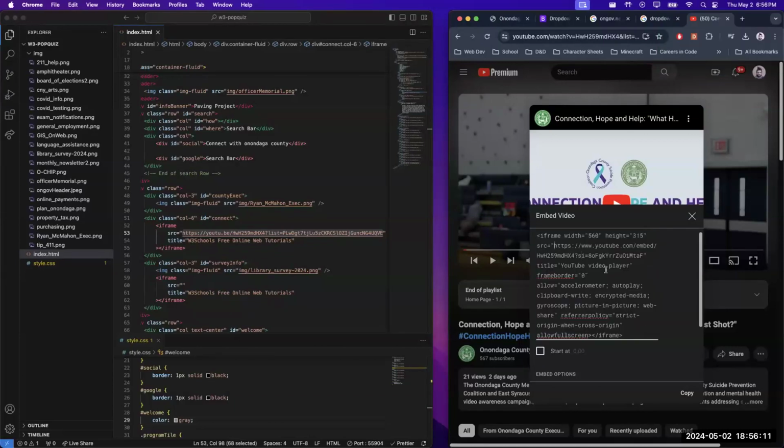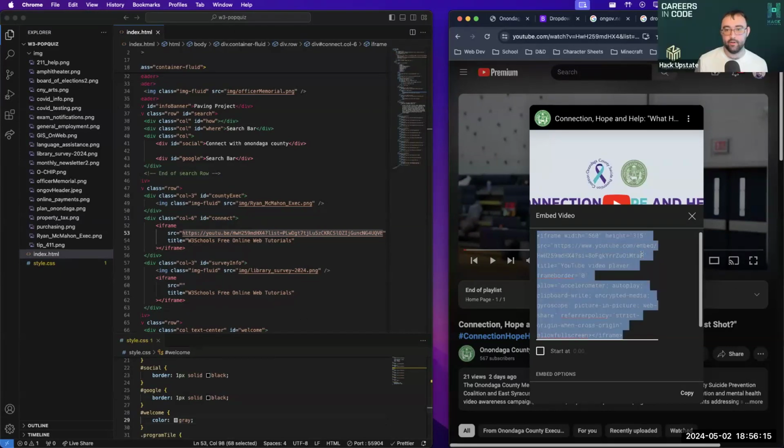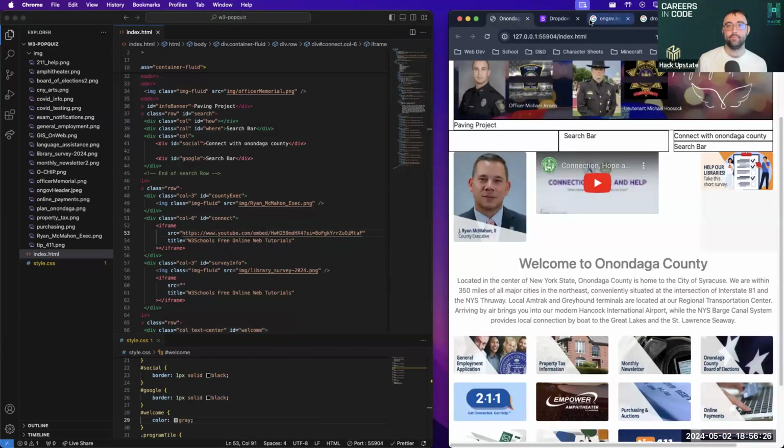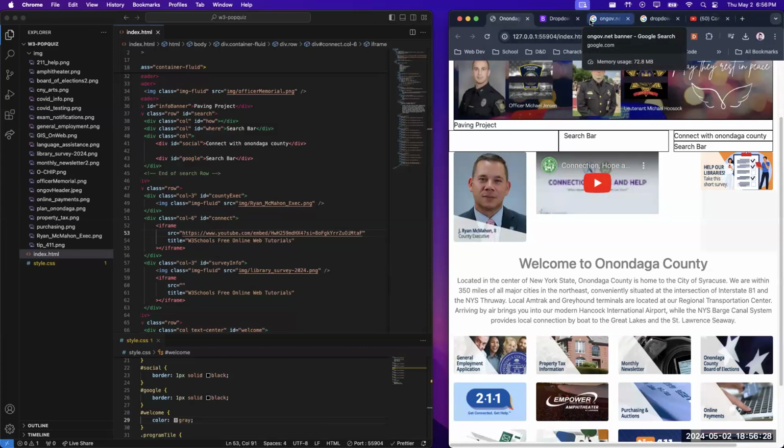So if I see this source directly, Google, oh, I missed an F there. Google gets a little picky about what they let you embed for YouTube, but if it's got that /embed in it, it should work a little better. Yep. There we go. Okay, and then I can just go back into YouTube and take the presets from there and then mess with it. You got it. Alrighty. Thank you.